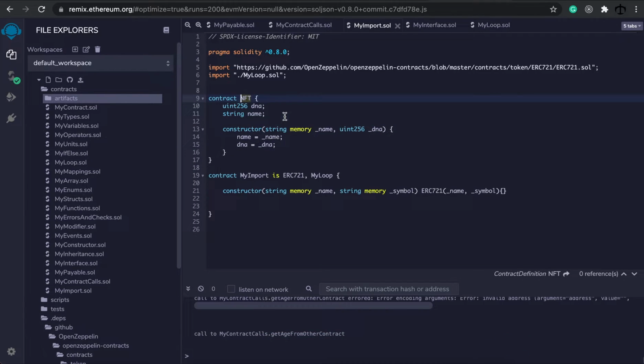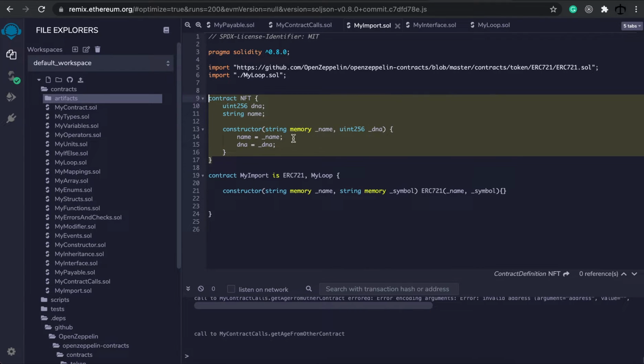Now we have a simple NFT contract. How can we actually go and instantiate and use this contract over here, basically like a little blueprint that we want to make multiple instances of? Well, let's go ahead and look at how we can do that.